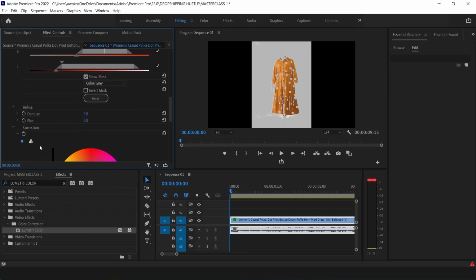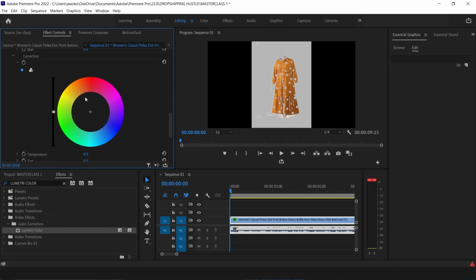Okay, so let's go. I think we can work with this. So what am I going to do now? I want to change it to blue. Change it to blue like this, or green.